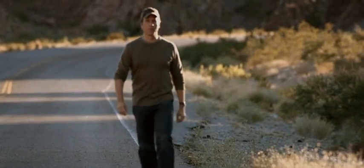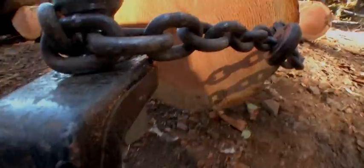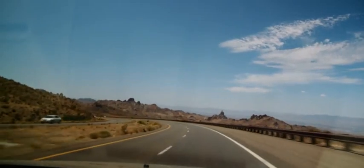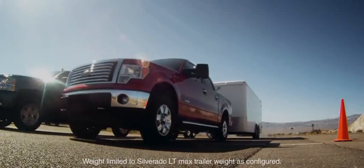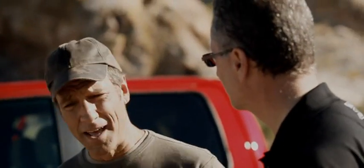It started with the dyno, where we put the equivalent of 150,000 miles on the EcoBoost. Then we drove it across country to drag 55 tons of timber. Then it was down to Florida — 11,300 pounds attached to the back of the F-150 at high speed for 24 hours. What can we possibly do next? Davis Dam — a stretch of road that for about 10 miles does nothing but ascend at a 6% grade. This is a torque sprint: wide-open throttle, seeing who gets to 60 miles an hour fastest and then to the top of the hill fastest, pulling a 9,000-pound trailer. This is a 3.5-liter EcoBoost going head-to-head with a 5.7 and a 5.3-liter.